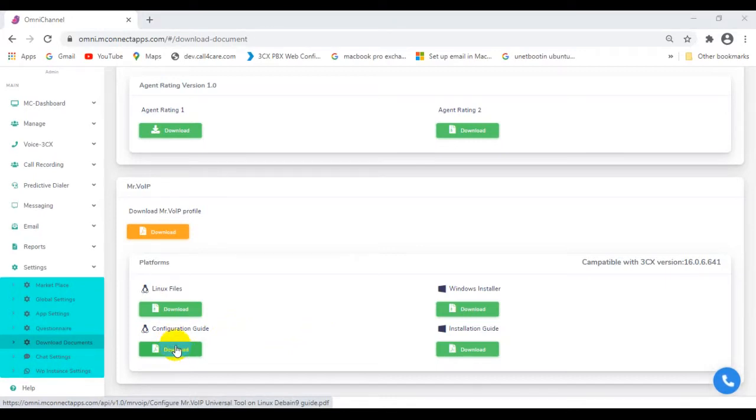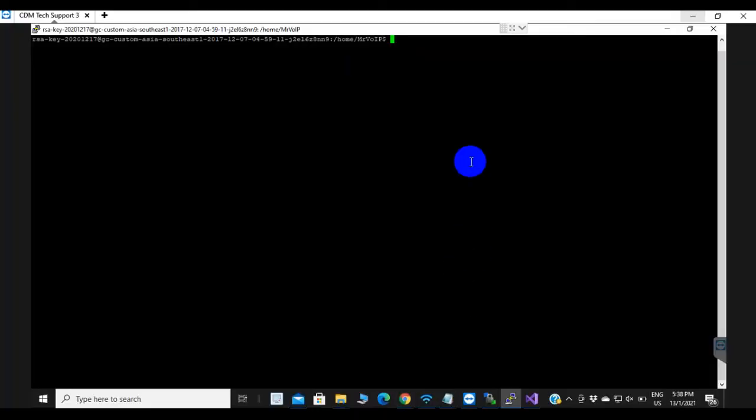Now I am going to activate Mr. VoIP using the license key purchased along with the product. I will explain to you now. First, you have to open your putty and go to this directory and provide this command.